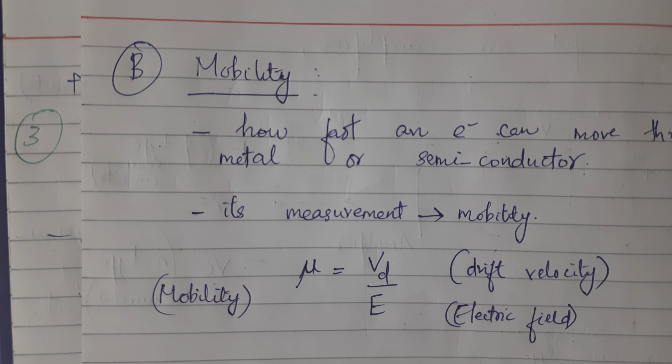So from random movement, it will be like in a queue, you can say. Instead of moving randomly, they will follow a queue, slowly drifting in one direction. This net velocity at which the electrons drift is called the drift velocity, which is represented by Vd. So I hope you have an idea of what the Hall effect is, and what mobility and drift velocity are.